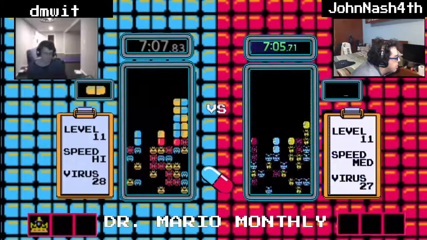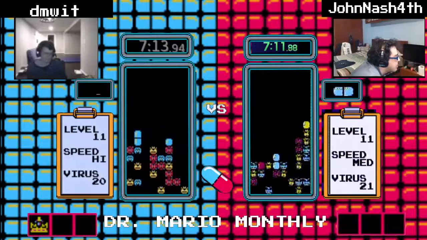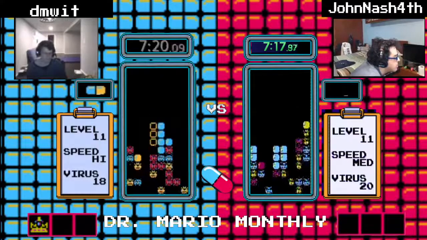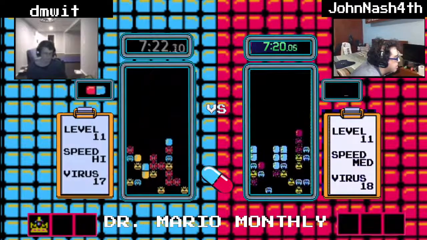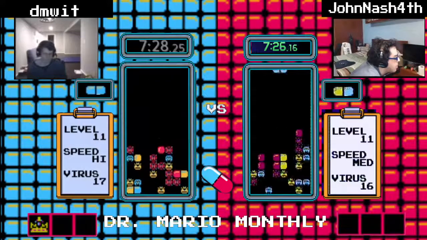Yeah. And another misplay from Dimwit. Ooh, a big misplay from Dimwit. That might be a big, no, it was not a misplay. He just dunked on 7 and 8. And now he is taking a 2-virus lead, but John Nash not anywhere close to out of it right now. A good play with that double blue, clearing out the garbage, clearing a virus at 17-16.